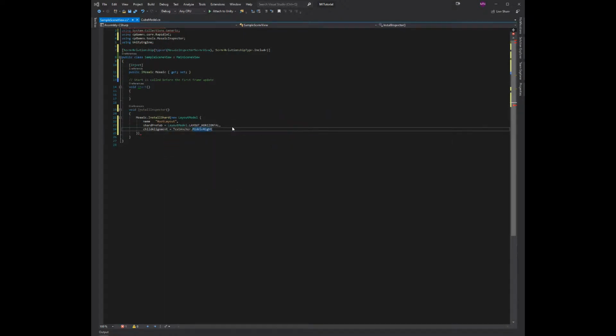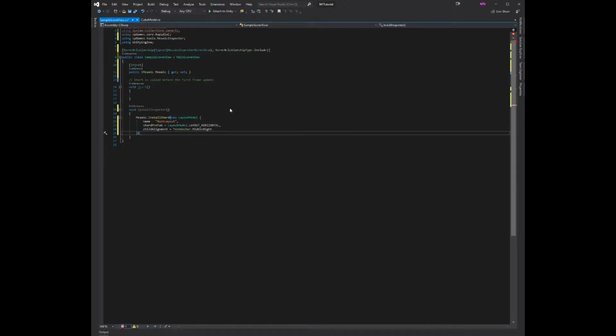The next shard we're going to install is going to be another layout, but in this case it's going to be our side layout, which will reposition children within on a sidebar, basically.